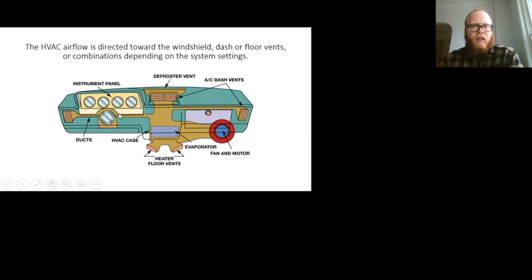So if we're looking at our dashboard, here's our instrument panel right here. This is our steering column where our steering wheel would be. We have little actuators inside of what's called a plenum, or like an air pathway. You can see it, this tan color here. We have air doors that will help direct air in the directions that we want it. We have a blend door that blends the hot and cold air together to make the temperature that we are trying to achieve. And then we have a blower motor, a fan, that actually pulls air in and then blows it out through those vents for us.